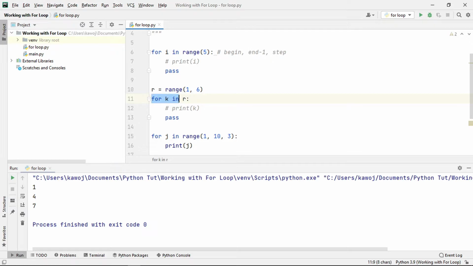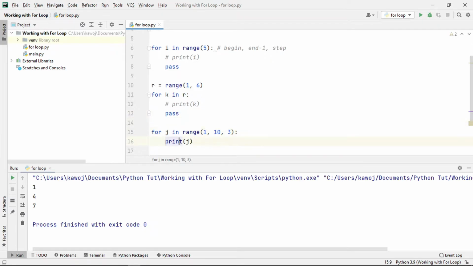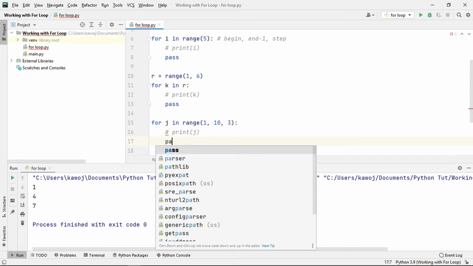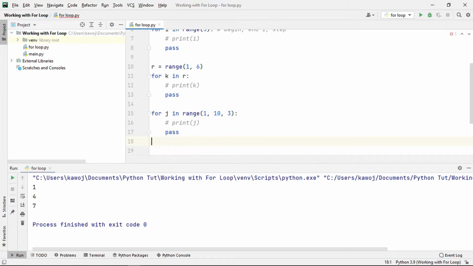So we can see that for k in range, print k, but I have passed this, so I don't want it to run. So let me pass this also. So this is it, pass. Now let's continue.